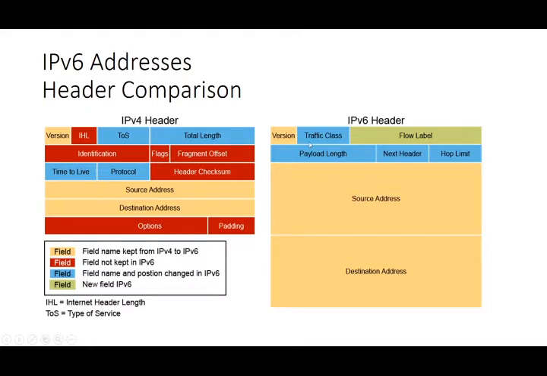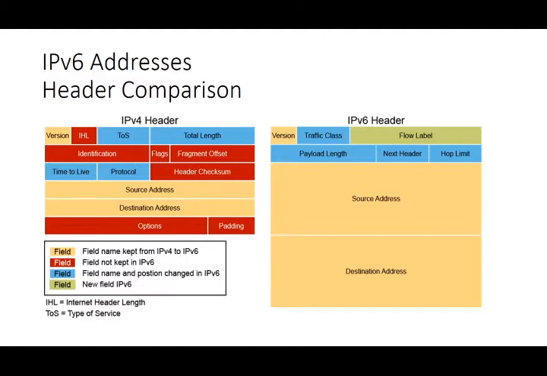It was simply removed, which reduces the size or the overhead involved in this header. The next field in IP version 4 is the type of service field, TOS. In IP version 6 we don't have a type of service field, but rather we have renamed it and changed its position, and it is now called the traffic class field. That traffic class is very similar to the type of service field in an IP version 4 header. We can mark things with DSCP values, differentiated services code points or IP precedence and things of that nature, so we can use it for quality of service.